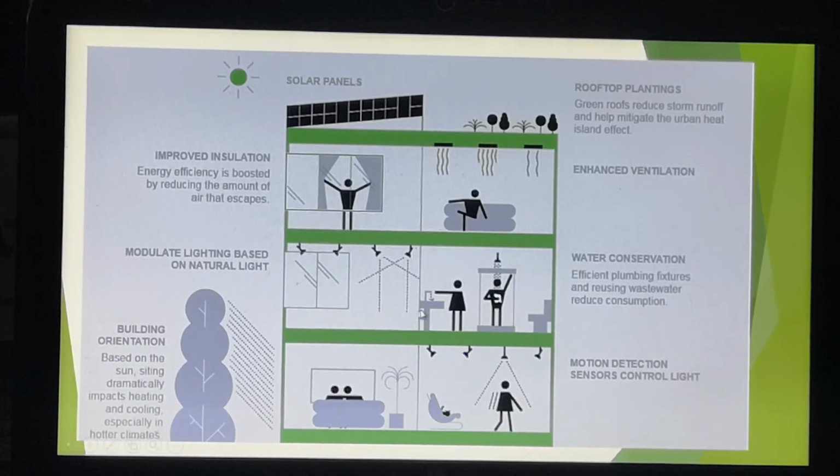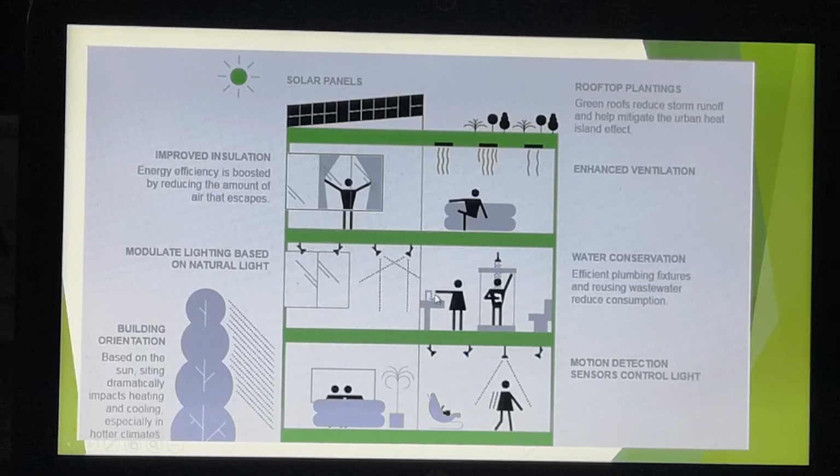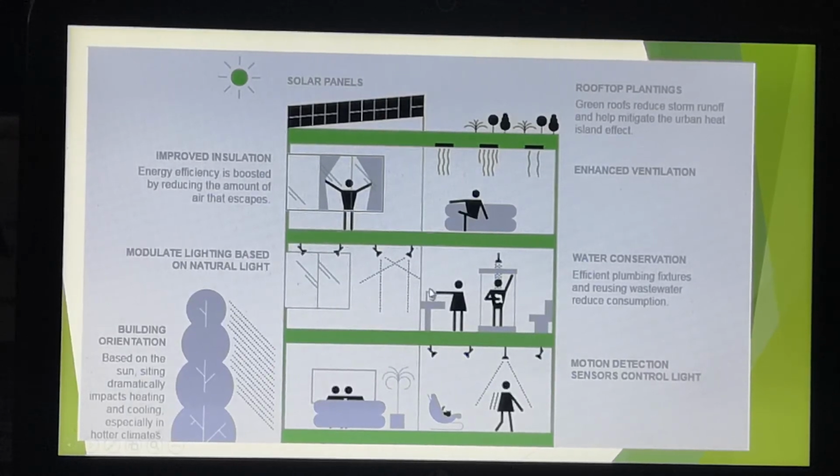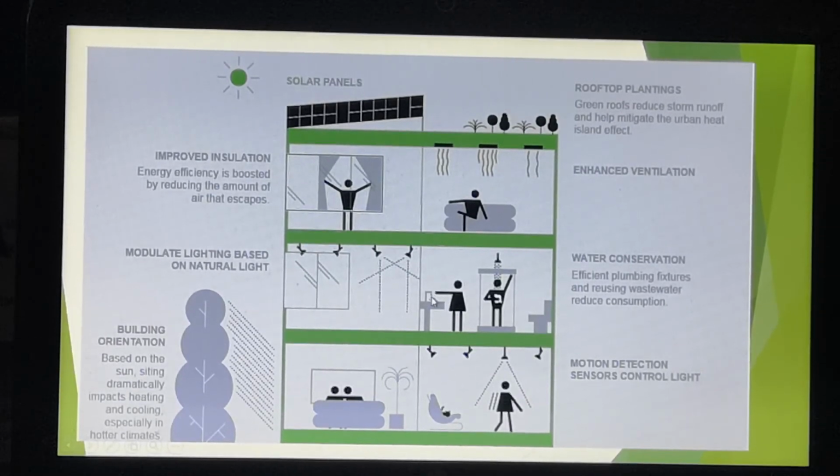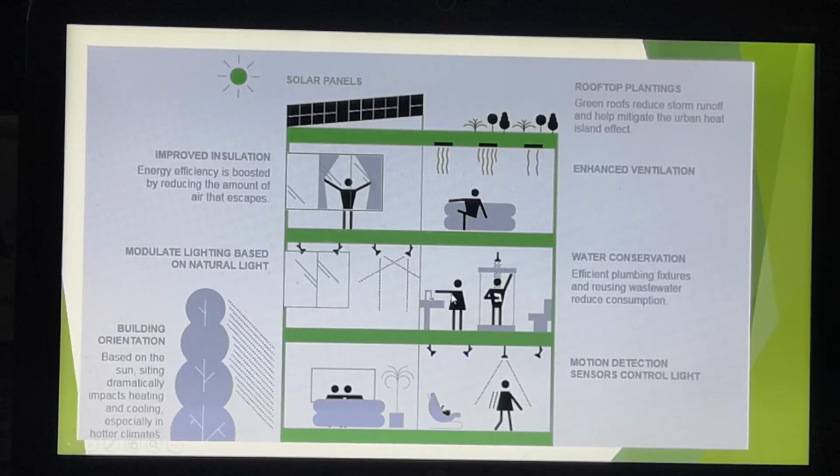Whenever you want to use it, the water just comes out, compared to the old type, where you open the valve and water comes out, and when you don't need it, it still comes out, and you need to close it back. But this one is very automatic. It will just come out whenever you want, only when you want to use the water. So it's very efficient to conserve and save water consumption.